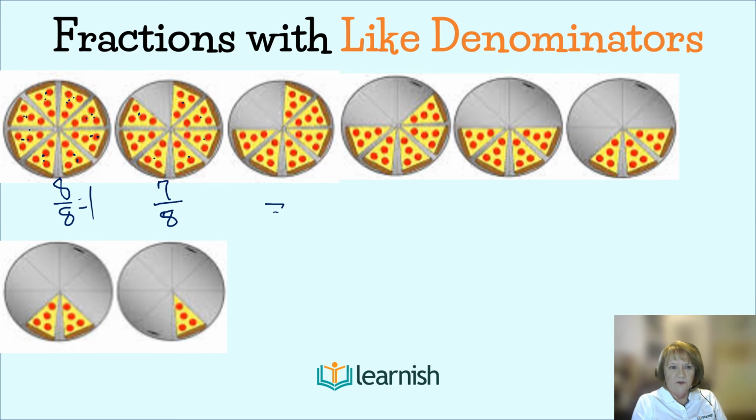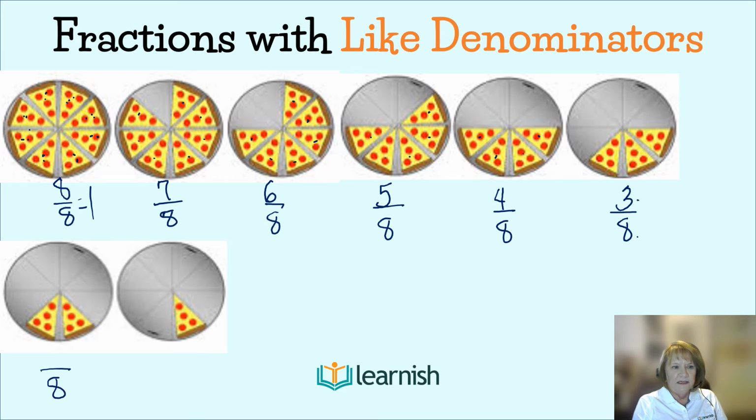This one is still divided into 8 sections, but we have 1, 2, 3, 4, 5, 6 out of 8, or 6/8 of the pizza. Somebody's getting pretty hungry. It's still divided into 8 sections, but we have 1, 2, 3, 4, 5 left, 5/8 of a pizza. It's divided into 8 sections, but we have 1, 2, 3, 4/8 left. And here it's still divided into 8 sections. We have 3 out of 8 slices, or 3/8 of a pizza.